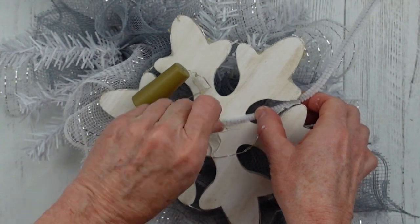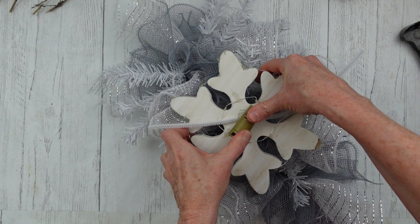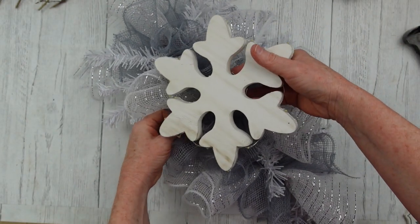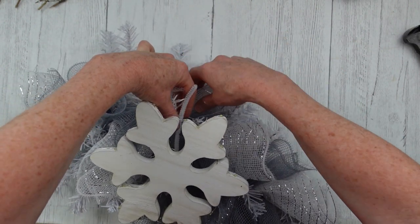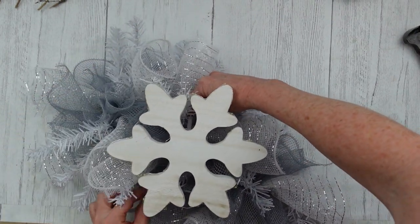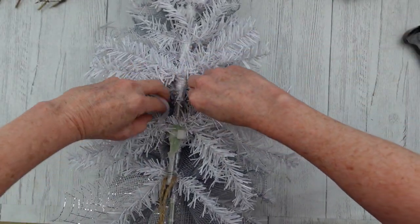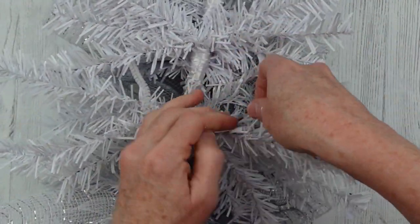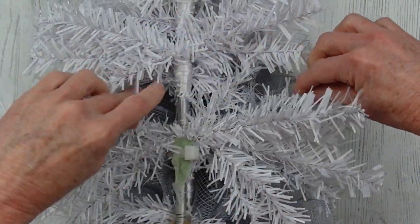I'm going to put some hot glue down on that full-size pipe cleaner, and then I'm going to press my light switch back on there. And just hold it for a minute so that my glue will dry underneath and everything will stay together and not fall off, because I'm going to be manipulating the snowflake to get it in this wreath and I don't want anything falling apart. So I'm just going through, trying to find a spot that is empty between my deco mesh. I don't want to squish any of my bundles down and distort the shape of my little swag. So rather than wrapping it around the center, I'm just going to wrap it around the little branches. This is going to give me an opening to be able to put my hand in there to turn the switch on and off. Because that's the important part, right? We need to be able to turn it on and off.